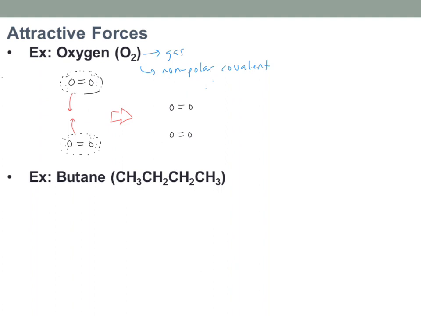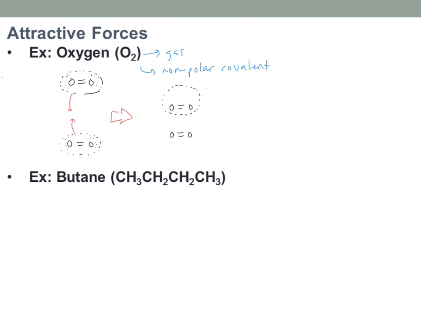Now, if I bring them together, those electron clouds are going to repel each other. So as I bring the O2 down below here, closer to the O2 up above, its electron cloud is going to be repelled by the other one's electron cloud. And so you're going to see this deformed electron cloud. It's no longer going to be even. It's going to be lopsided, right? Because the electrons from the bottom one are going to repel the electrons on the top one, so they're going to try to move away from the other O2 molecule.